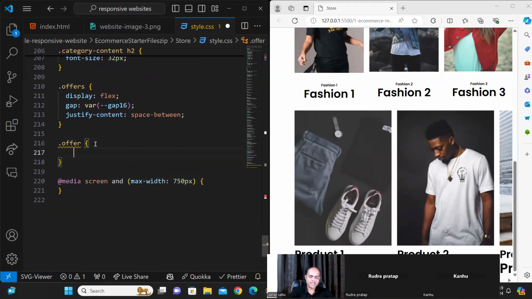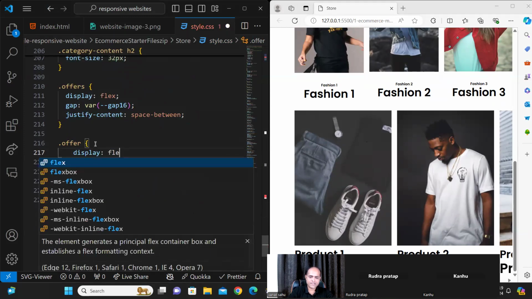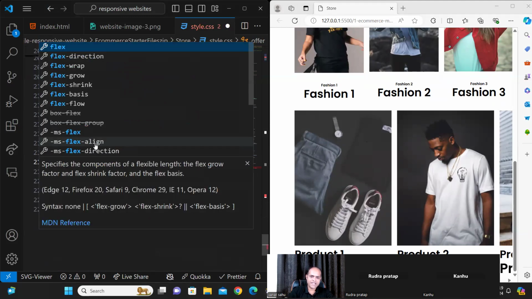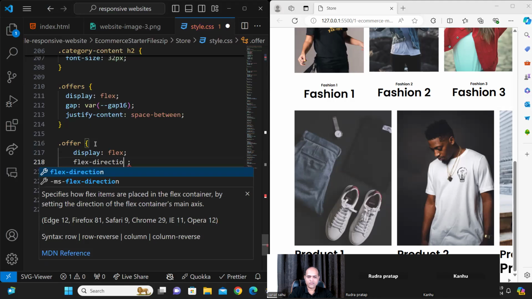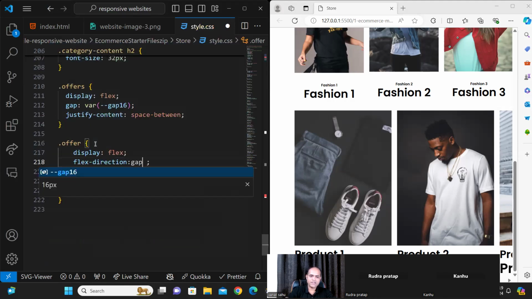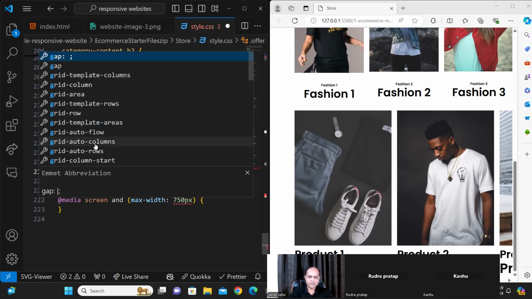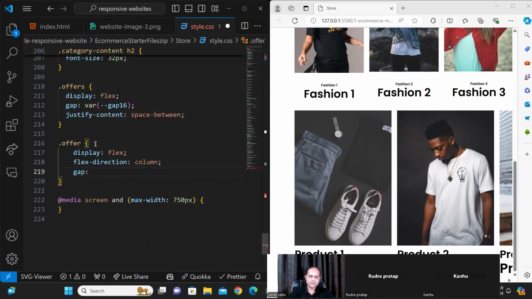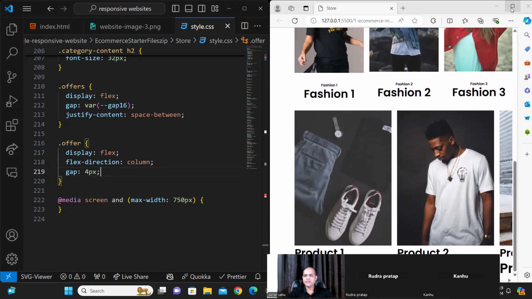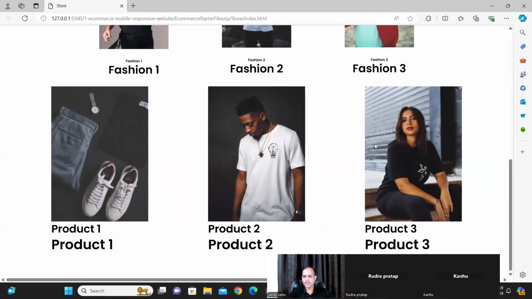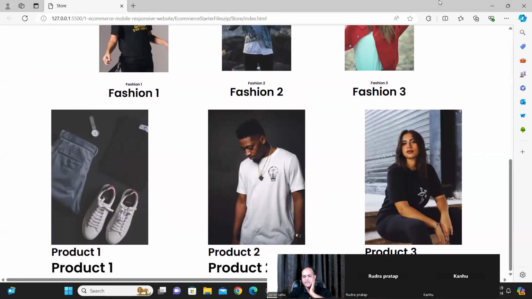Okay, so let me write display flex and flex direction as column so that I can give this gap between them. That is my only goal. Okay, so then let's keep the gap. Let's just column, right? This one pixel. So there will be a gap between each. Yeah, okay. Now this would be there in the center.